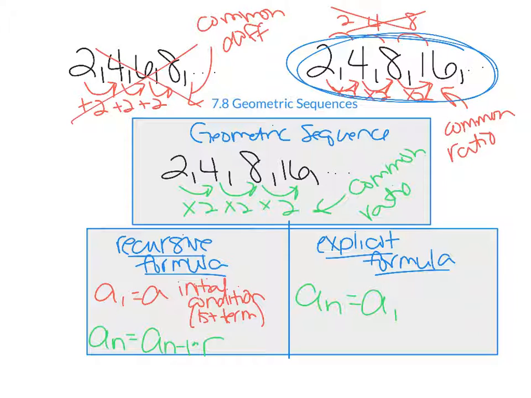Okay, and then you are going to multiply 2 times 2 times 2, but like over here, it's not always going to be 2. Sometimes it may be 3 or 4, or maybe it is a fraction, okay? You are going to multiply by whatever that common ratio is, and you're going to multiply by that common ratio one less time than the term number you're looking for. Once again, the fourth term: how many times did I multiply by 2? 3 times. If I wanted to know the 10th term, I would take 2, and then times 2 times 2 times 2, 9 times, one less time than the term I'm looking for.